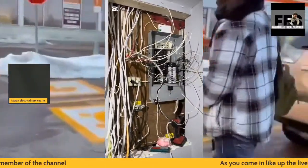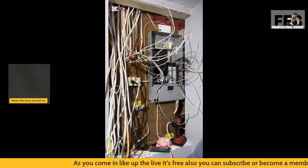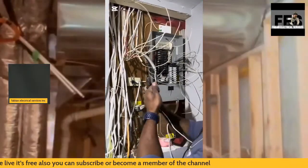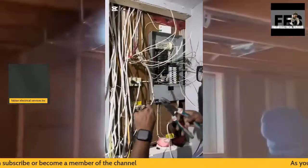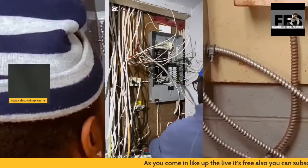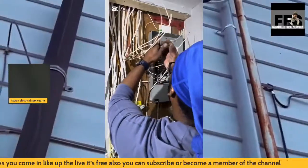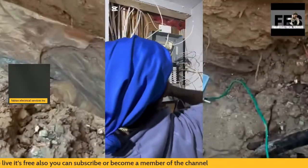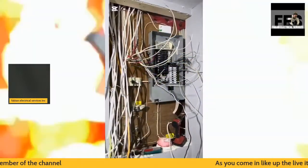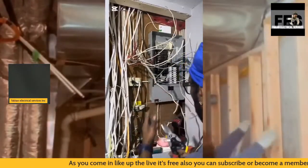So what I first do is I like to start off with my cables, my electrical wires. I make sure that I label them accordingly. That way, when I do come to install the new panel, my cables are all labeled, to save me from walking around trying to troubleshoot where my wires are. We're going to be using a plug-in tester for that. So this is how I normally go about the installation.